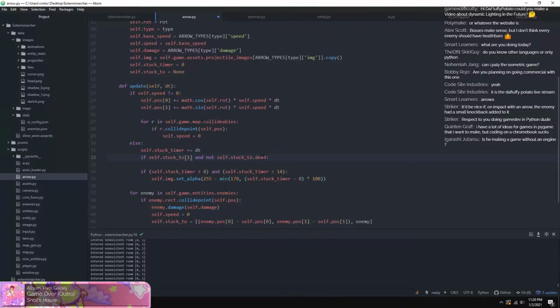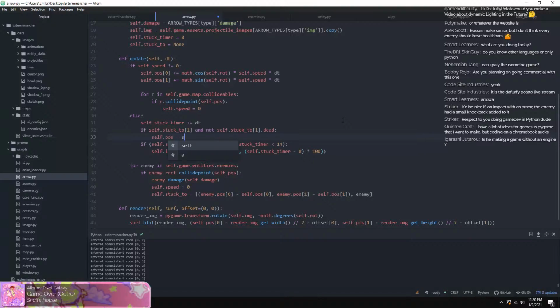So go over here and self.position equals self.stuck2.position 0 plus self.stuck2 offset 0. I do the ones.